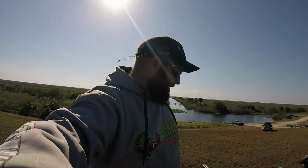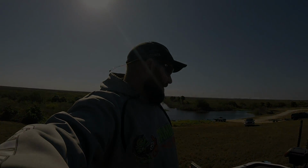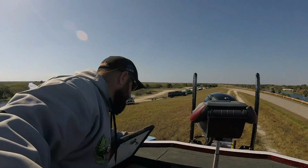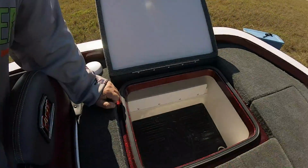I think guys are going to really enjoy being co-anglers in this thing, and I'm really going to enjoy running this boat. So let's take a peek at all the storage in this boat. It's got a ton of it. It's a big boat, so it should have big storage and a lot of storage. All right, the box behind the seat is huge.